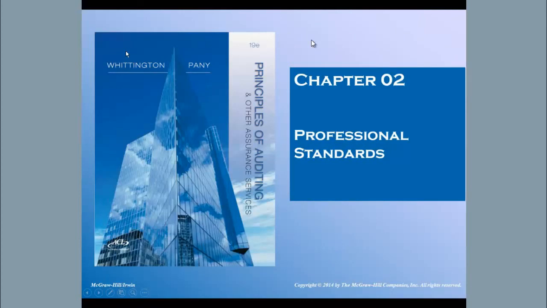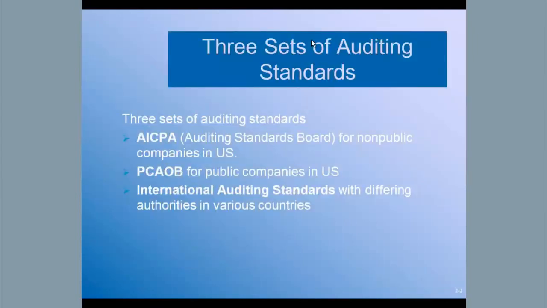Okay, we're going to talk about professional auditing standards. This is where, again, it's an auditing course, so we've got to talk about auditing, what we do. And, of course, we have standards for how we do it. We don't just do it. There are three sets of standards. Now, the first two are going to cross paths a lot, because this is the U.S., this is international. I'm not going to talk about the international one, but we're going to talk about the others. The AICPA sets auditing standards for private companies, and the PCAOB sets auditing standards for public companies. And all the wording we're going to see is different. They say the same thing. They really do, just in different ways.